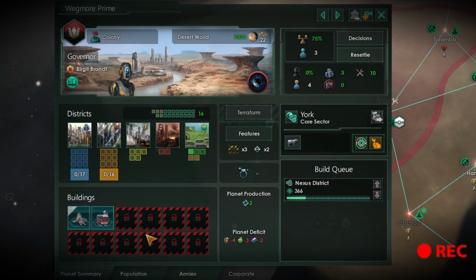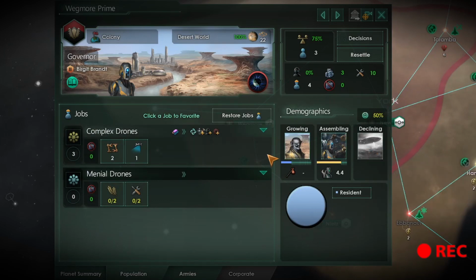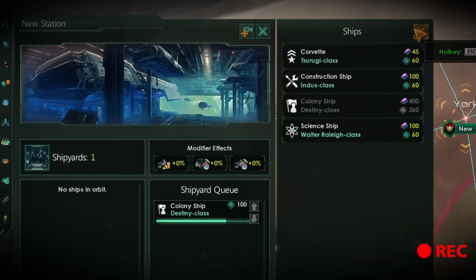Don't think that we only have one colony though by the first decade. Oh no, this build is gonna expand really quickly, trust me. We already have the second and third planet on the way. Let's go over to the math.